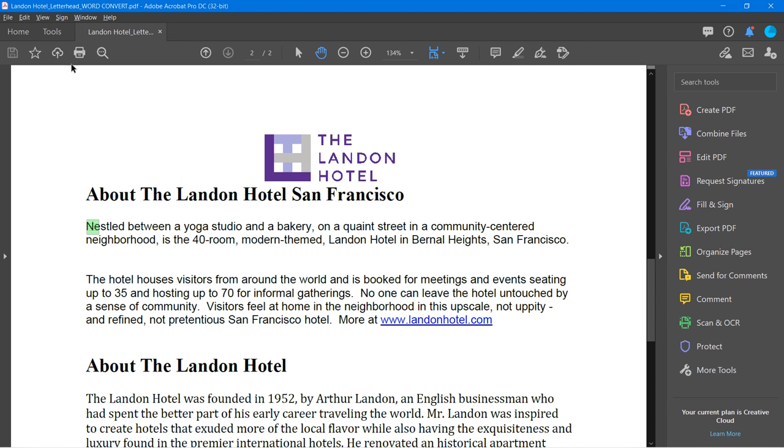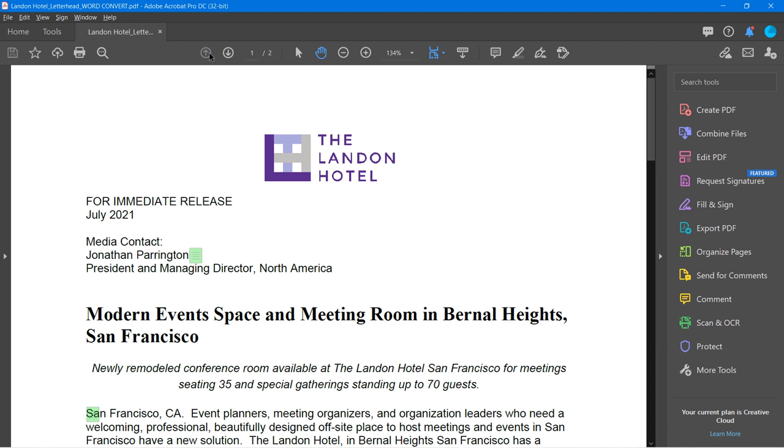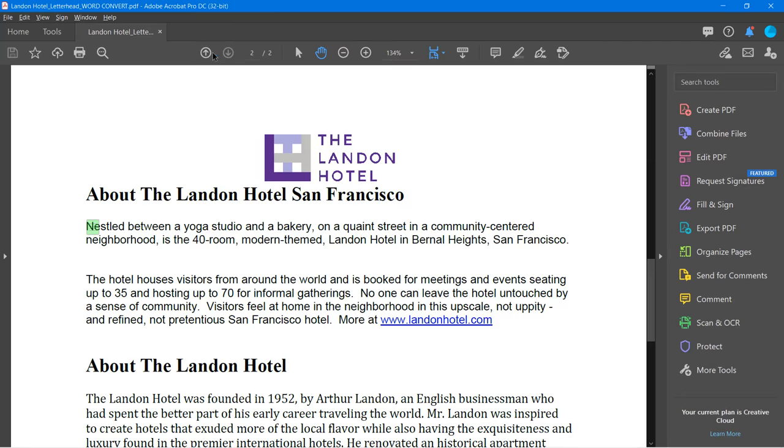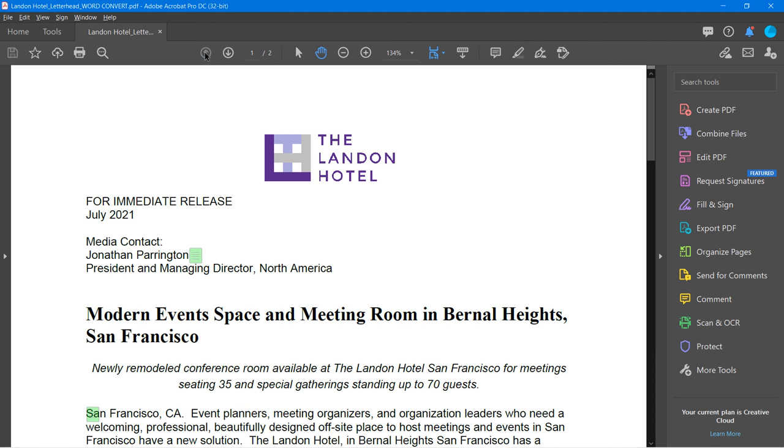Now, on the top toolbar, you're going to see a number of different options available to you. Now, some of you may see different options than me, but we're going to be able to customize this in future lessons to be able to make it so it looks exactly how you want it to look. All right, now, a lot of these may look familiar to you, like a little save icon. You can see here's a little print icon. Okay, you can see I can also go from page to page. Okay, very nice. All right, so relatively straightforward.